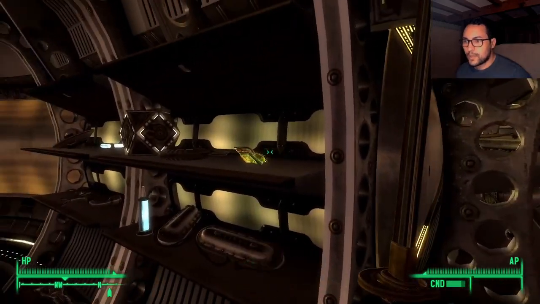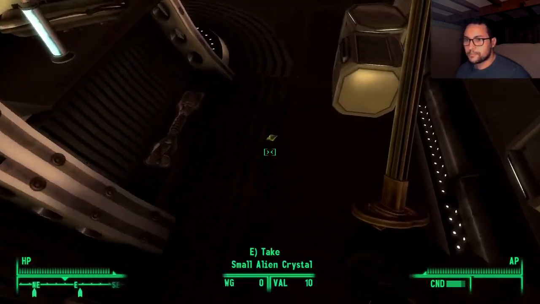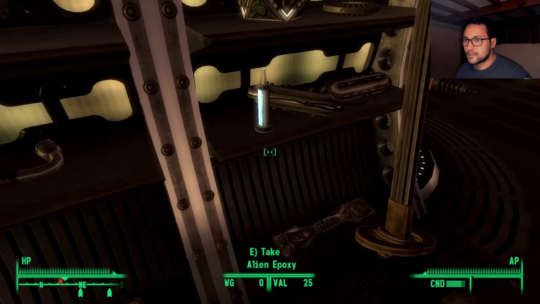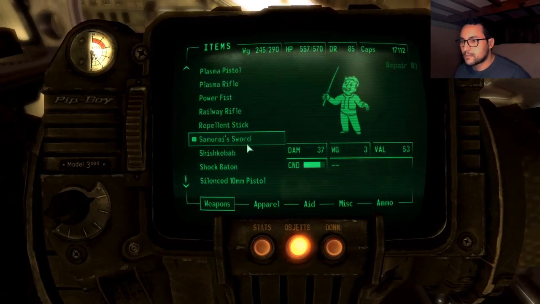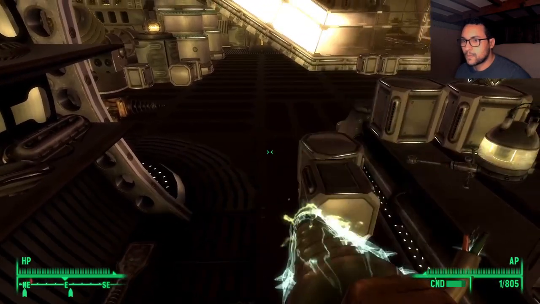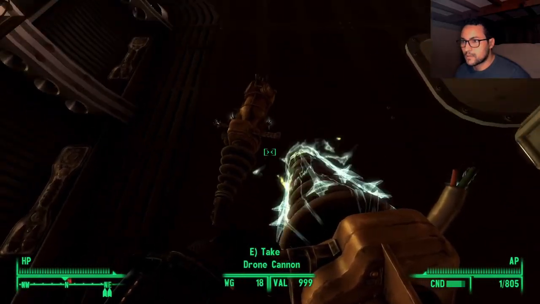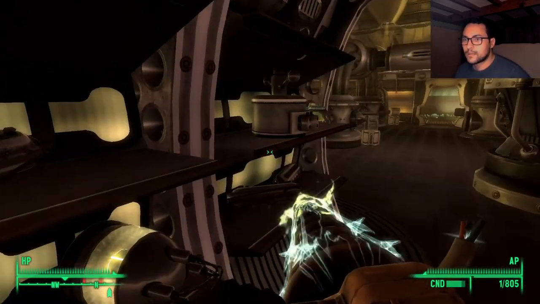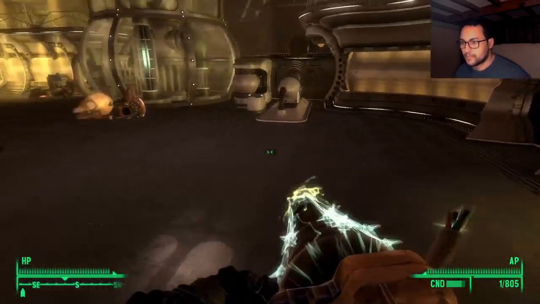Huh. Well, this is going to be interesting. Oh, yeah. I'll see it in. Let me check what that cannon looks like. Drone cannon. How does that work? Oh, I have to test it out. I have to test that out. It is a gun.